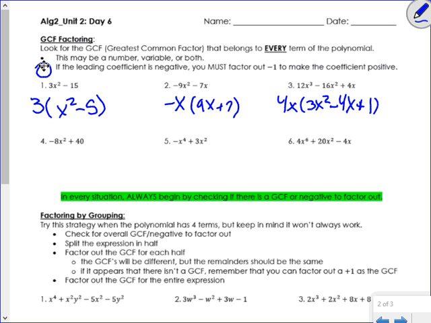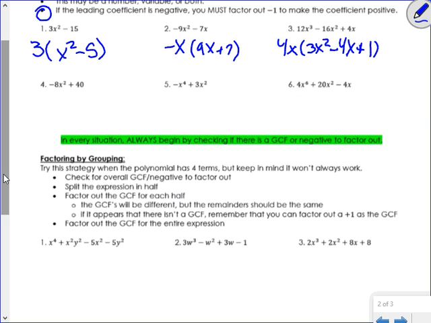Okay. What about number 4? What number do those have in common? Just negative 1? What's the biggest thing that they have in common? You can divide out an 8, right? But I want positive 8, negative 8. You can divide 8 or negative 8 and 40 by 8, but you want to include the negative at the front. Anytime there's a negative at the front, that needs to be included in your GCF. All right? Do they have any variables in common? Nope. Okay, so negative 8 is the only GCF.